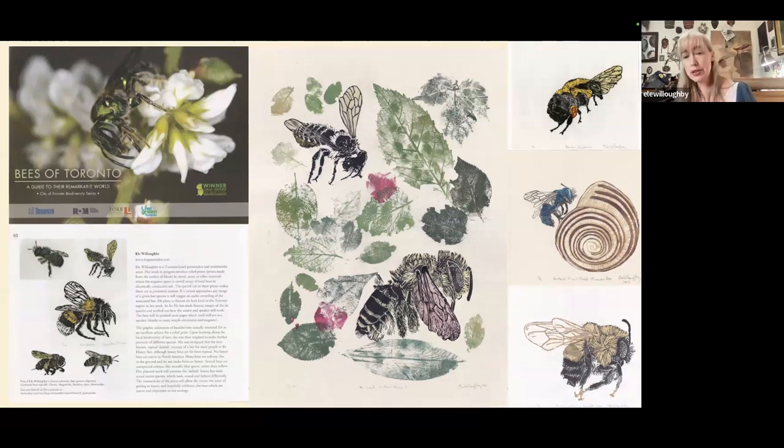And so printmakers, I mentioned earlier, they do mark making on a substrate and then they ink it and print it. So the bees themselves were doing the mark making. They were choosing the leaves, they were choosing the petals. These are all from my garden. And they made those shapes and I inked them up and I printed them into the print.